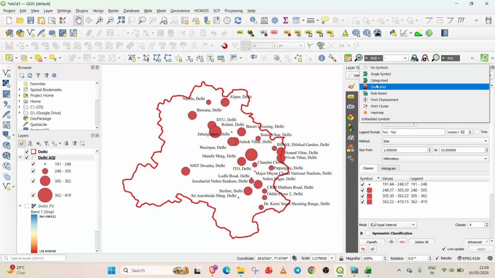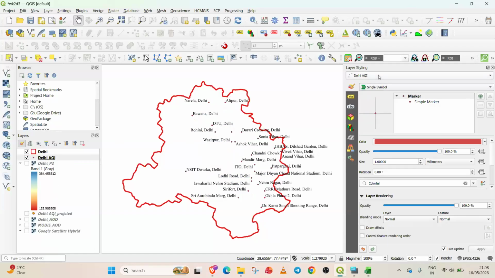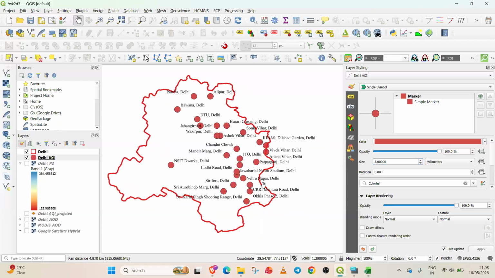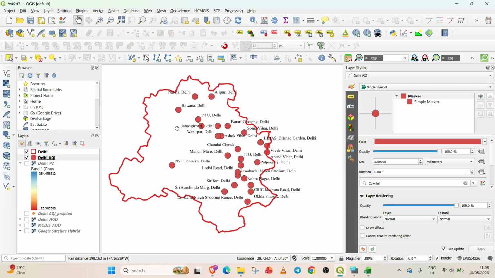Like, let's say for example you are preparing a map. If I am selecting this single symbol and increase that, see, there is no information here. This is only the station, the latitude, longitude, and the name of the station.